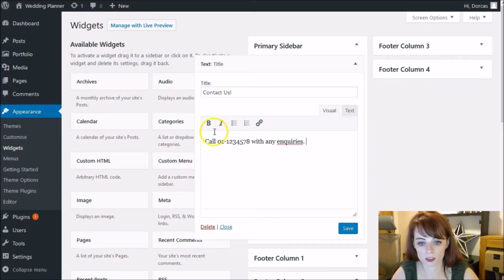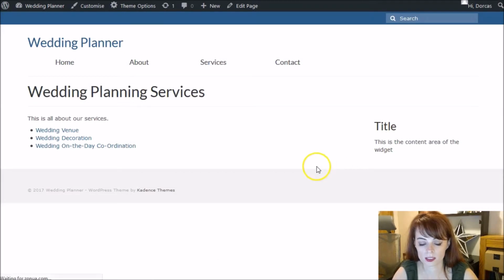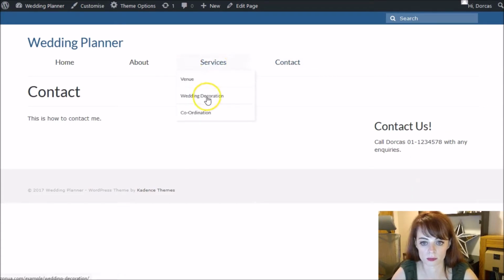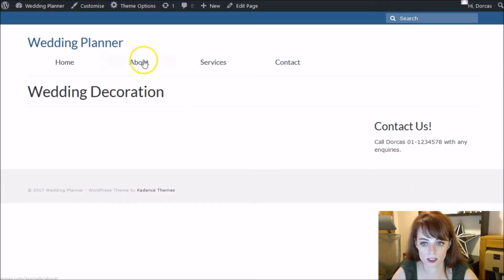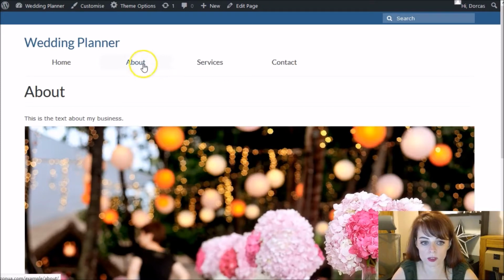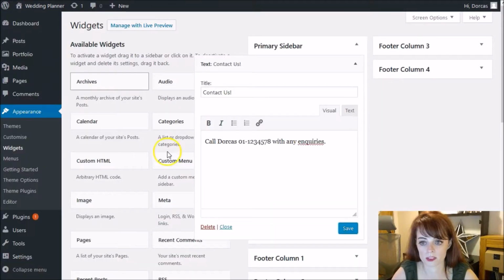And if it made sense, you might personalize this. So I'm going to personalize that. And you can see then the text appears. And of course that is changed on all of the different pages that have a sidebar. You won't see it on the About page because of course we've removed the sidebar from that page.